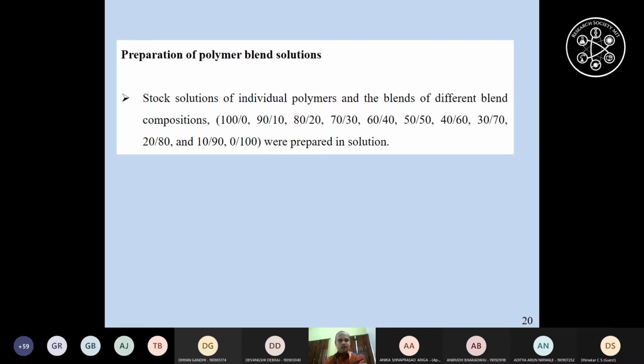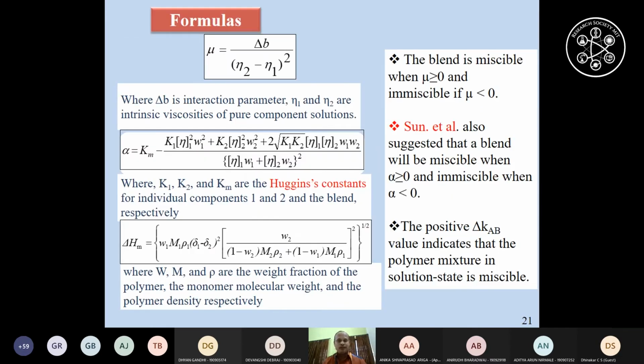Now again, for this ratio of polymer solutions you prepare, you can find out the viscosity, density, as well as refractive index. Using these, we do the calculations. Delta B and mu, that is, N2 means intrinsic viscosity. Intrinsic viscosity, relative viscosity, reduced viscosity, nothing else. If the x-intercept is touched when you plot viscosity versus concentration, that is called intrinsic viscosity. Reduced viscosity means intrinsic viscosity divided by the particular concentration. I am not going to confuse you with that. My aim is to find out whether there is a proper interaction or not.